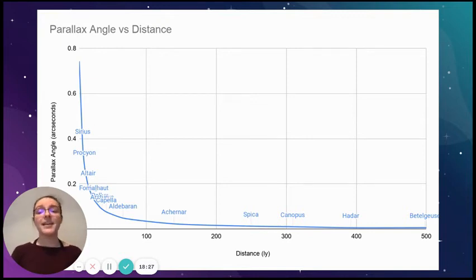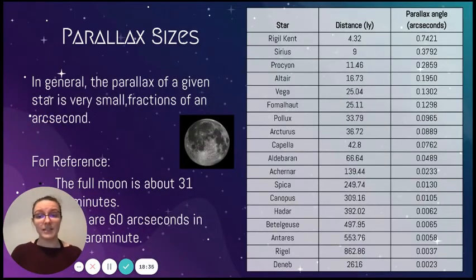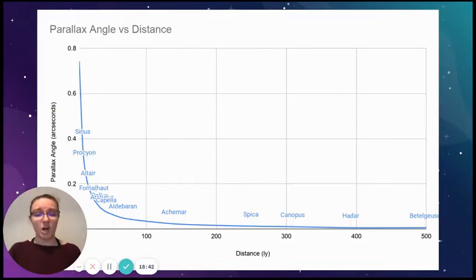Yeah, the farther away things are, the smaller the angle. We even had to cut this graph off. I took all of the stars from this table, and you'll see that Rigel, Antares, Deneb are all too far away. They didn't make it onto my graph because if I had graphed them, you would have been able to see basically nothing. It would have been almost impossible to even see the curve, which is an inverse curve. So the farther away that stars are, the smaller the angle. And so that is a way to measure distance.